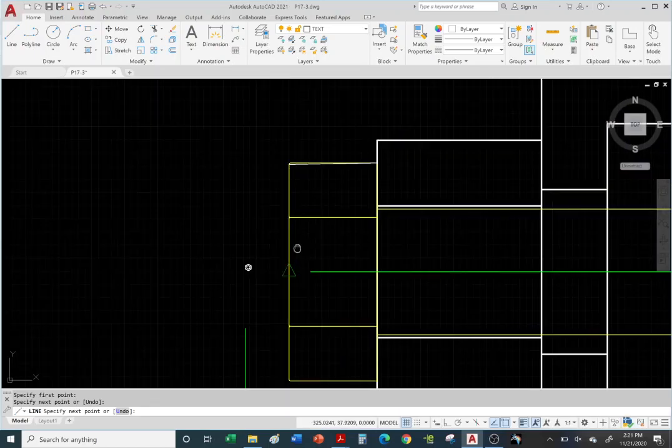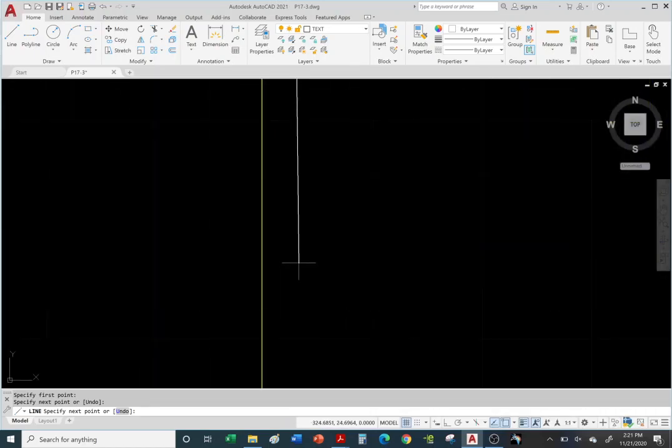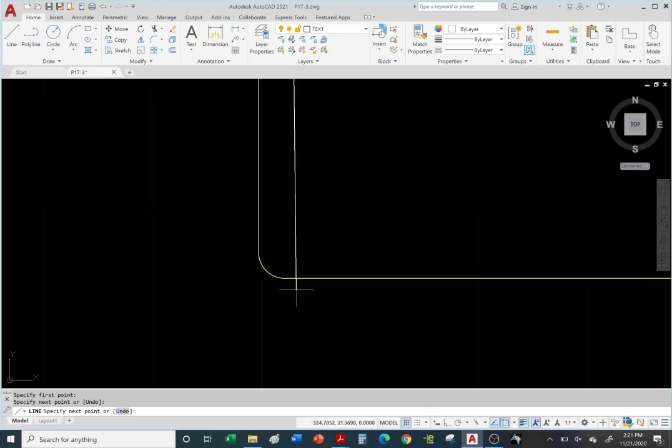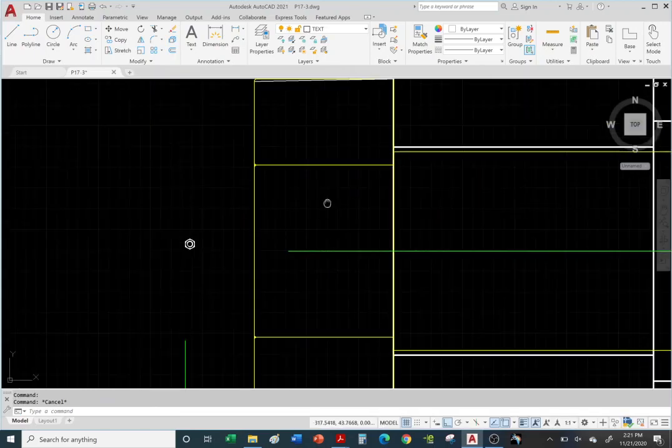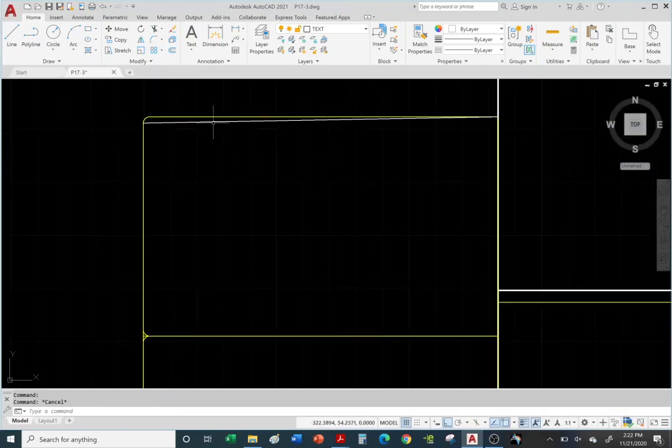I have to come back and fix that. Let me turn on ortho. Should I had that on? Let me start from scratch. Let me do it over again. I did not have ortho on. So let me redraw that line again. Delete. Okay, so I have ortho on. Use a line command.